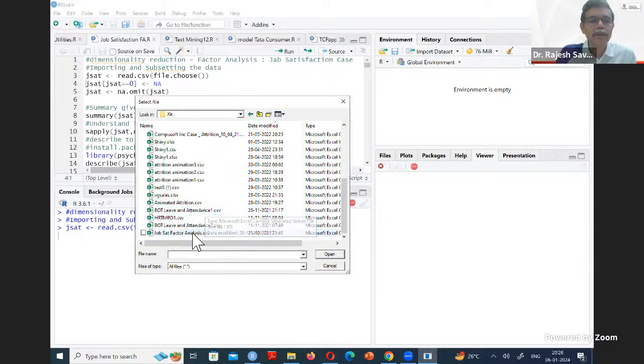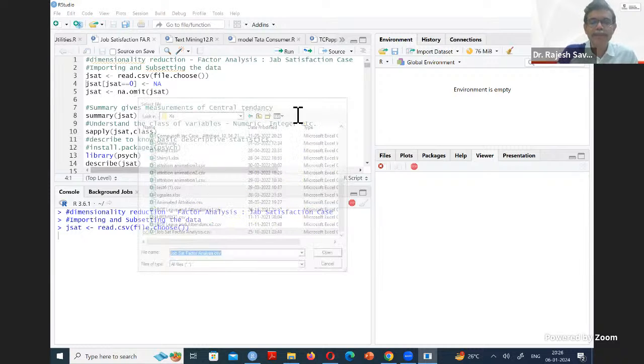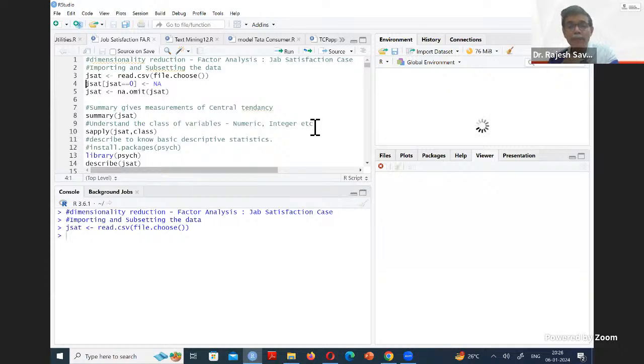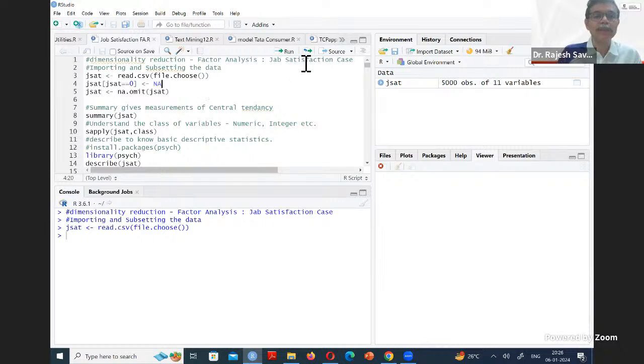But if time permits, I'll show you bots. Sorry, text mining also, guys. If time permits. We didn't do text mining last time, so I'll show you unstructured data analysis. That also we have to do today. This is cleaning. Okay, so I'll just quickly run this. I'll run the code a little fast since you are aware of it.